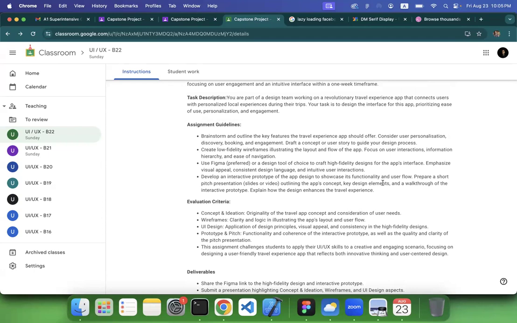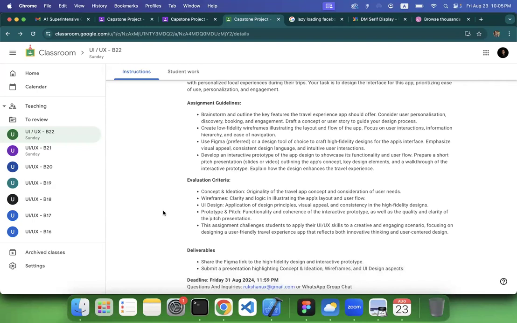So I don't want you to create a PowerPoint or any presentation. If you can share your screen and show us your user flow diagram in Figma, or even your pencil and paper sketches pasted on the Figma board, that will be enough. It doesn't have to be a PowerPoint presentation or anything. If you can explain your design thinking process by sharing your screen and showing us your Figma designs, that will be enough. Okay, these are the evaluation criteria.